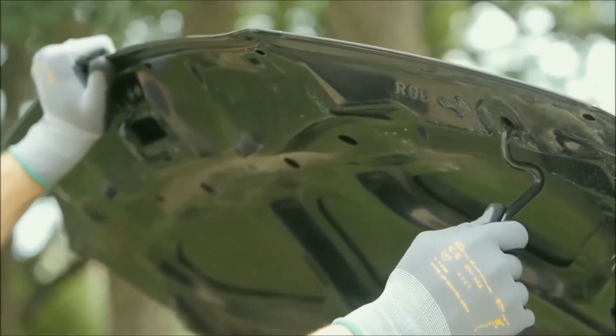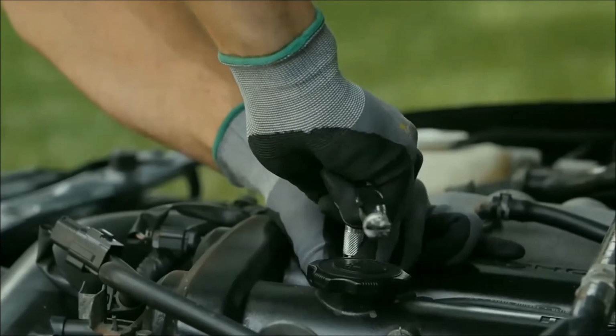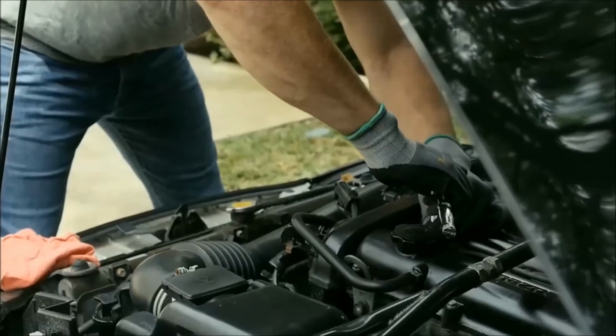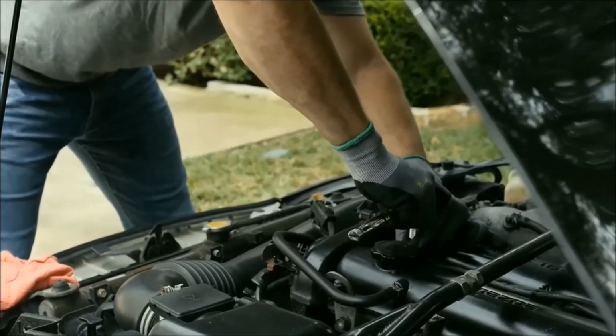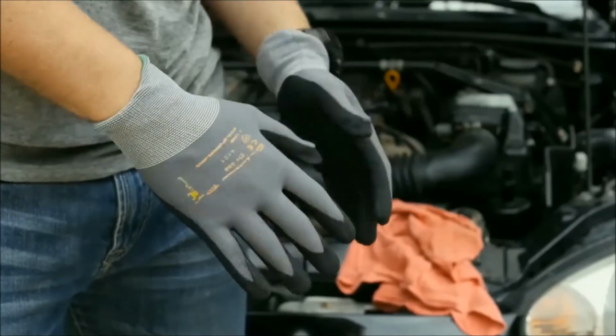G&F gloves are ideal when working on your car, machinery, and anywhere else you could use a little extra protection on the job. G&F strives to create expertly crafted gloves that help you achieve your highest performance while keeping your hands safe and comfortable.